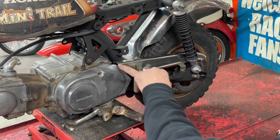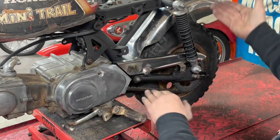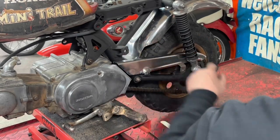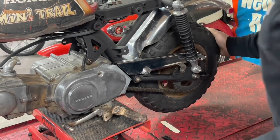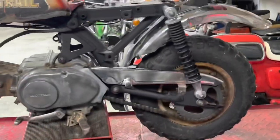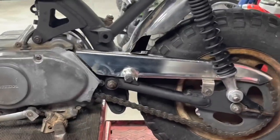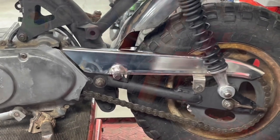And like I said, I may have to wind up clearancing right here some more once I get weight on the swing arm, but I don't know. What do you guys think? I'm going to go with it. Let's move on to something else.